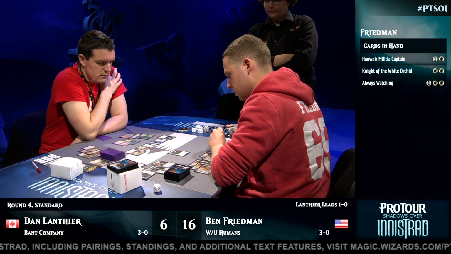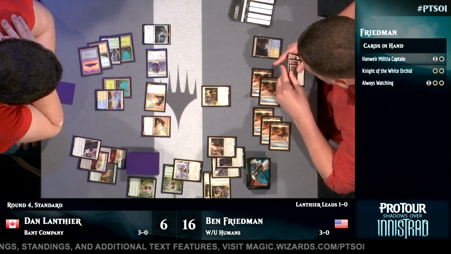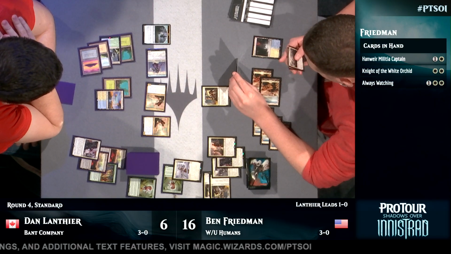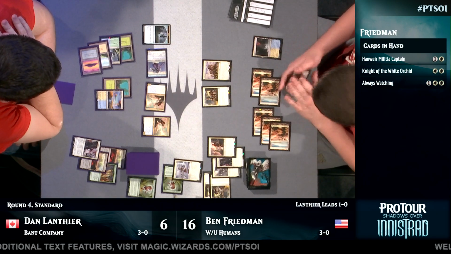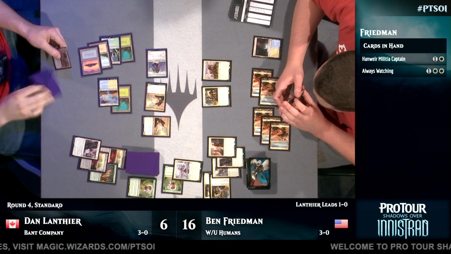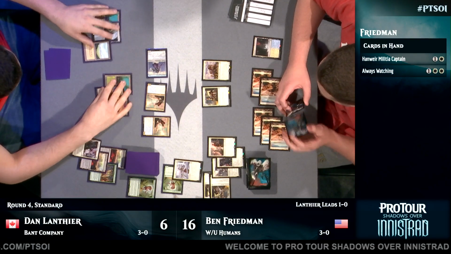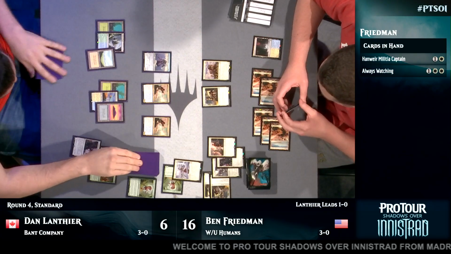And Knight of the White Orchid, carefully counting the lands here, Ben Friedman, trying to work out if he's going to be able to score an additional land. It looks like there's 6 in play for both players, so that Knight of the White Orchid, just a 2/2 first strike, but first strike gets very powerful, especially once you start layering it up with other abilities like Vigilance. You just have a creature that's a nightmare in combat no matter which way you slice it.